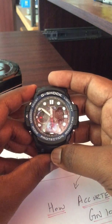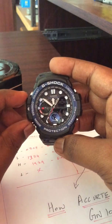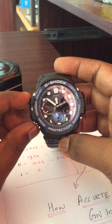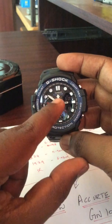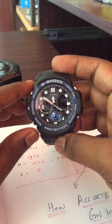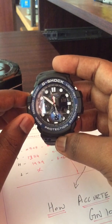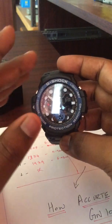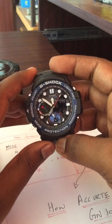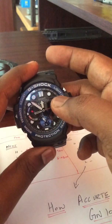Now it's showing London time, and I wanted to check what the tidal level in London is. I just press the remote here and go to tide, and as you know from the manual, the tide starts at 6 o'clock, but you can go to 5 o'clock by adding one hour at a time: 6, 7, 8, 9, 10, 11, 12, 13, 14, 15, and then it goes 0, 1, 0, 2, 0, 3, 0, 4, and 0, 5. It comes like this. So basically it's showing the tide at 6 o'clock on the 3rd of May.